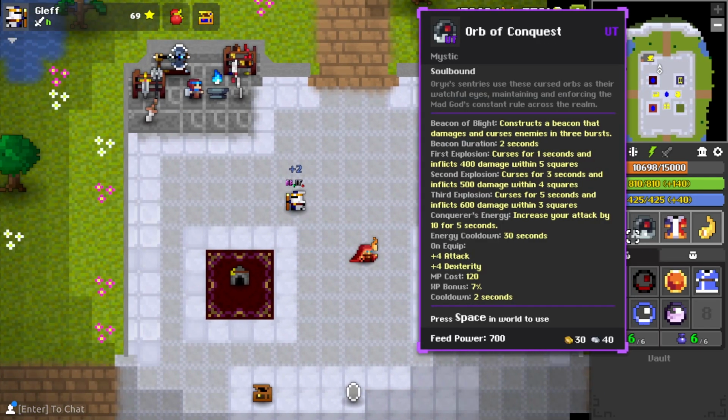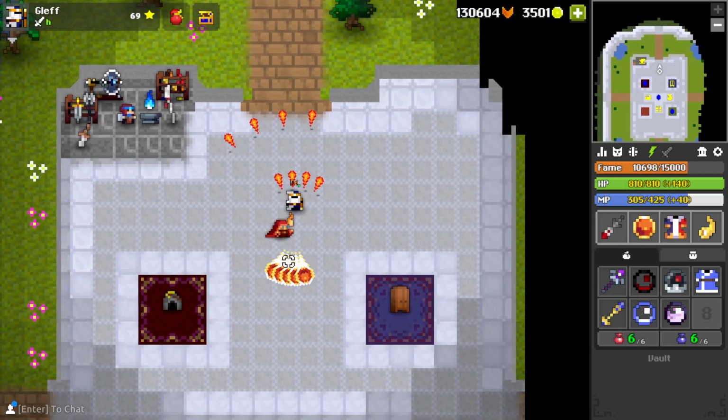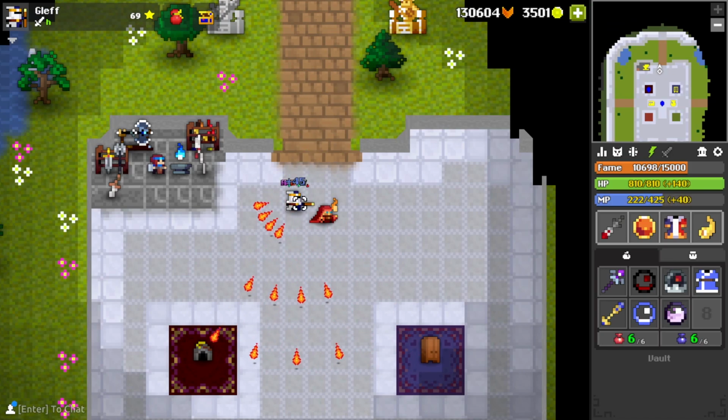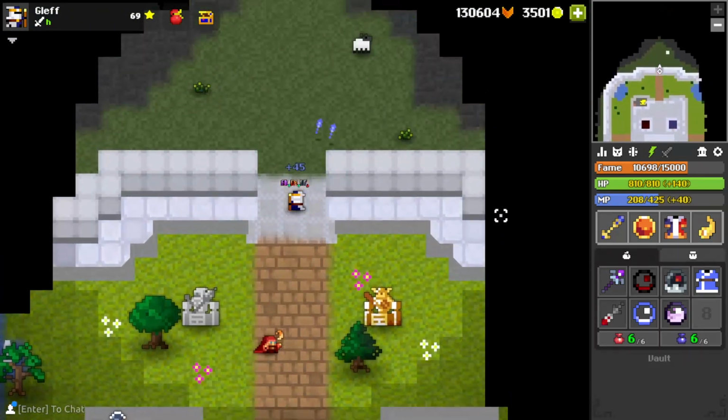This ability, Oryx ability, is pretty cool. And the Scorchium Stone is also pretty cool. Unfortunately, you can't use it well with the Staff of Unholy Sacrifice, so preferably like this.